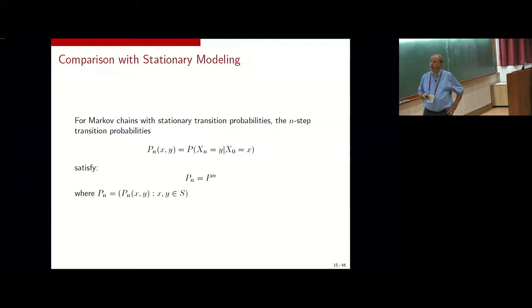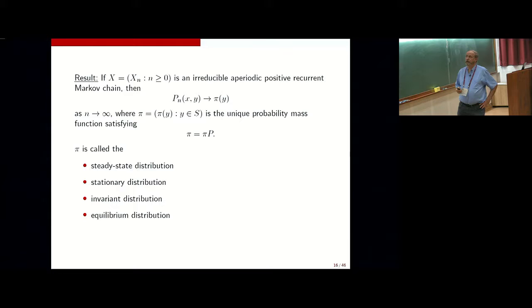Another thing that we know in this context is that there's very nice behavior that we get in equilibrium if you send n to infinity. Typically, under very modest conditions in the finite state world, the n-step transition probabilities will converge to the equilibrium probabilities, where the equilibrium probabilities have a very simple solution. Pi equals pi P is the system of linear equations that you need to solve. And that steady state distribution, or stationary distribution, or equilibrium distribution, plays a fundamental role in lots of mathematical analyses.